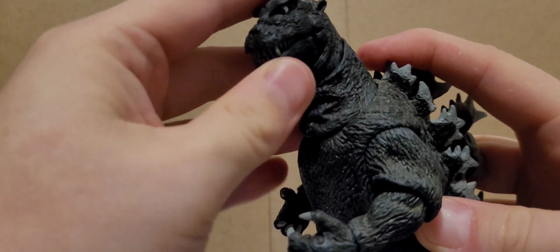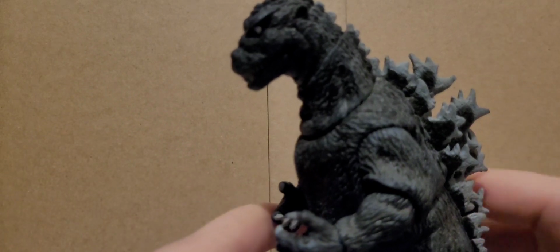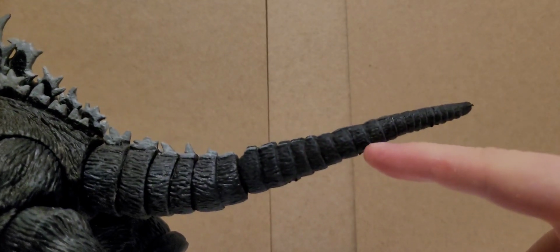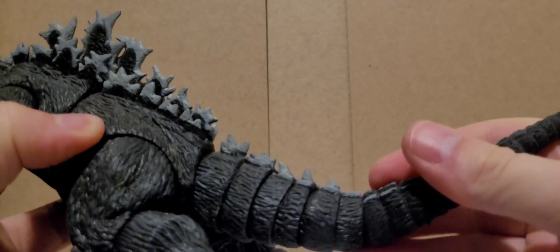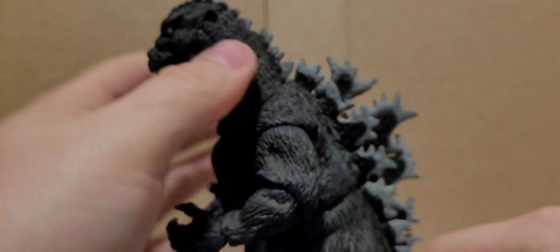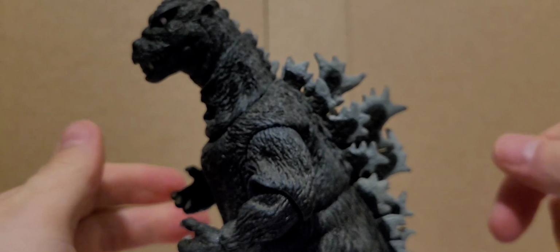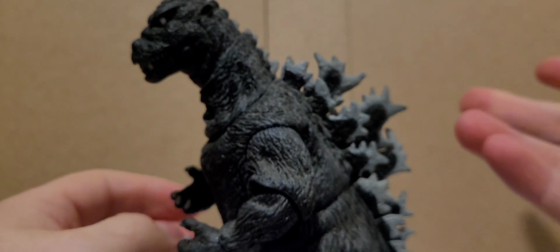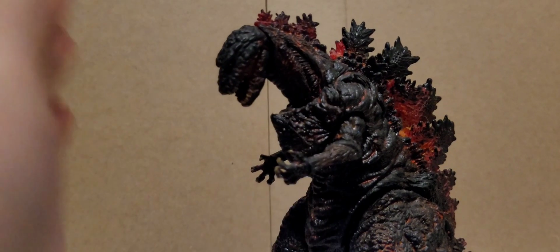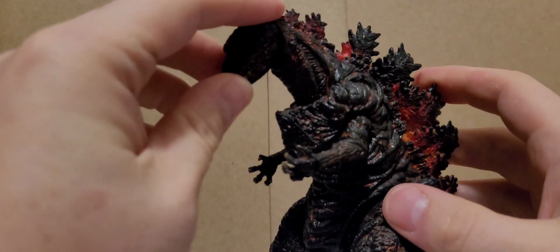And he's in black and white. Now they did release this with the poster version, the poster color version, and I think that's the version that has all the ball joints down to here, because this one has the bendy wire tail, because it's the original. Yeah, because I think they stopped doing the bendy wire thing when Shin Godzilla came out. And speaking of Shin Godzilla from NECA, Shin Godzilla. Yeah. So if you already have Shin Godzilla, you probably know what's going on.